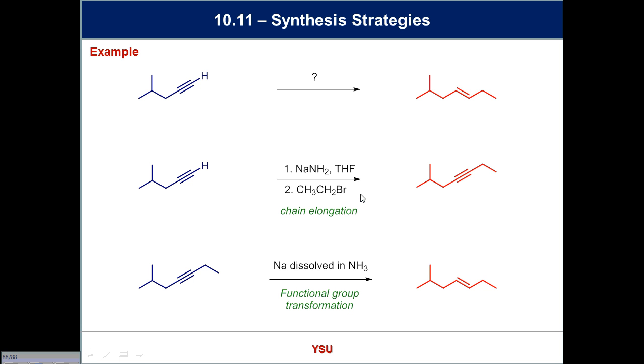Now, if I want to take that further, in this example, I've got to take this down. What type of alkene is this? Is this a trans? Trans, and you know that to take an alkyne down to a transalkene, you can't use the Lindlar because that will give you cis. So you've got to use the sodium ammonia reduction, and that will give you trans. So what we've done there is our first example of what we call retrosynthesis. There's a whole lot of that coming in the second term. Looking at a product and then deciding how to make it. If you've picked up on the reagents this term, it's a lot of fun.